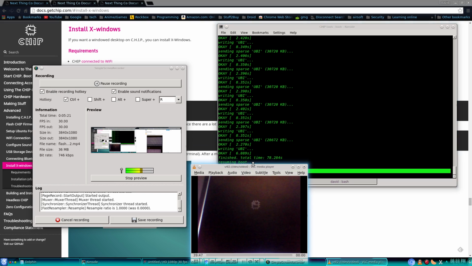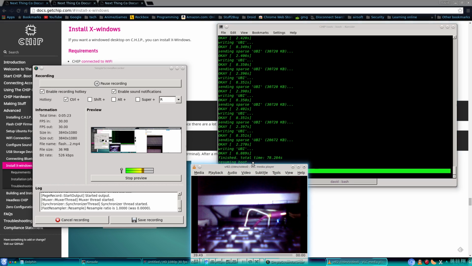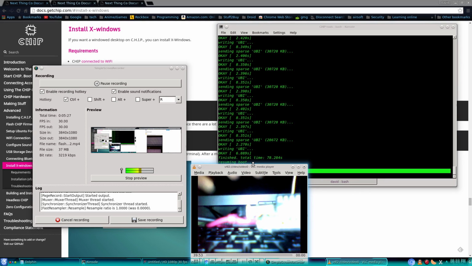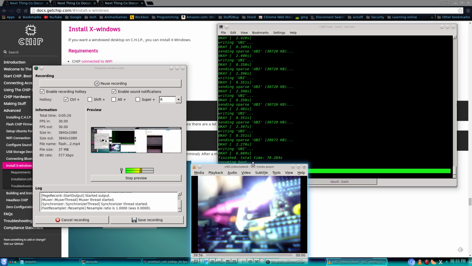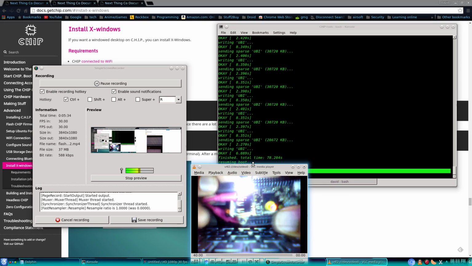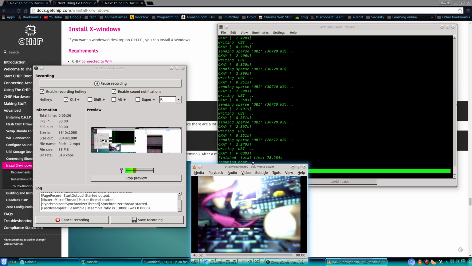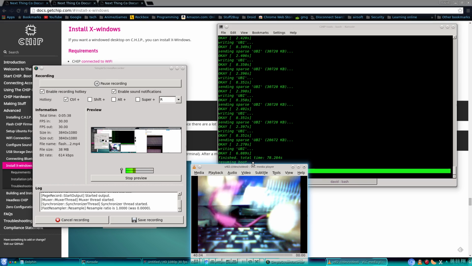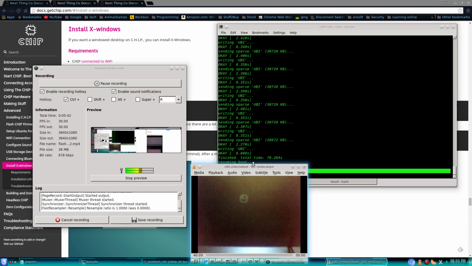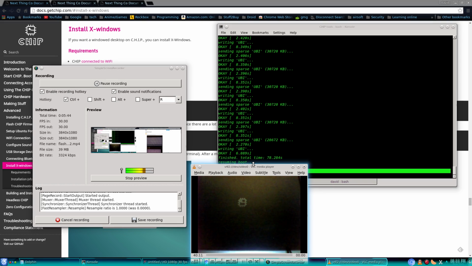Let's go ahead and restart our chip. The first thing we gotta do is take out this pin, otherwise it will boot back into flashing mode again. So go ahead and pull out your jumper cable or your paper clip and just unplug the power and plug it back in. See if it boots. We got a logo. That's good.